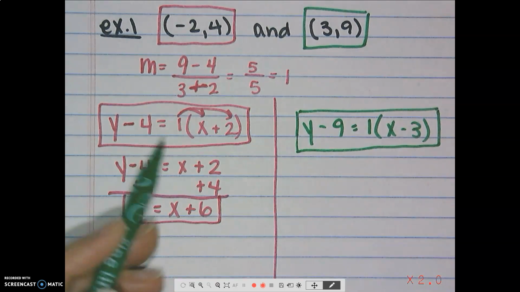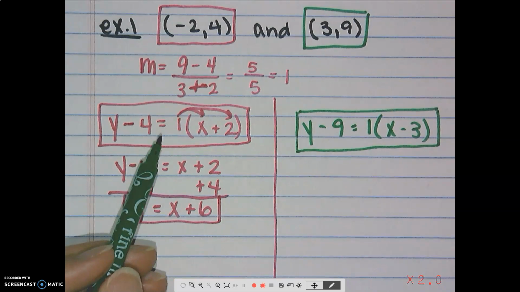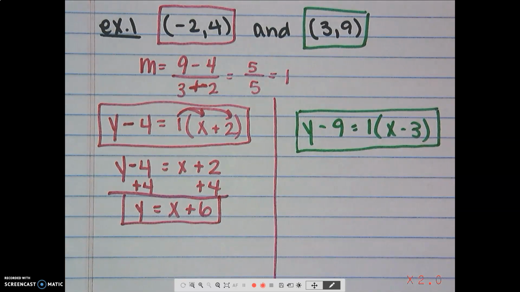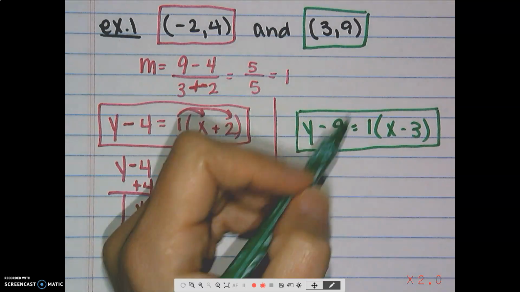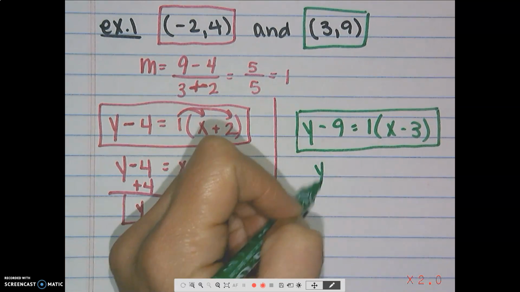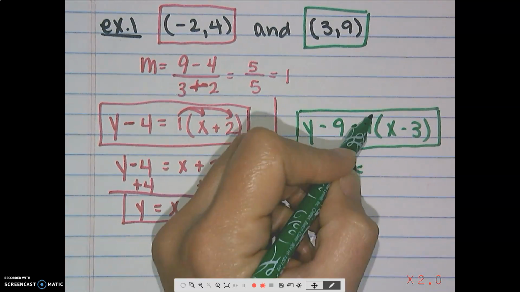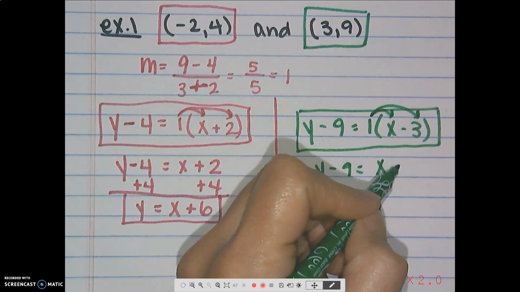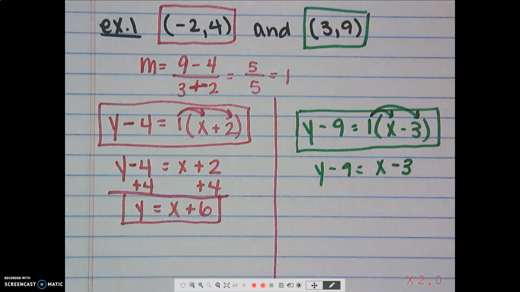Now, if you notice, that is not the same thing there. That's okay. You can still get full credit for either of these because they are still both point slope forms, just using a different point but the same slope. Okay, our next step is to distribute. So we're going to take that 1 and distribute. 1 times x is x. 1 times -3 is -3.